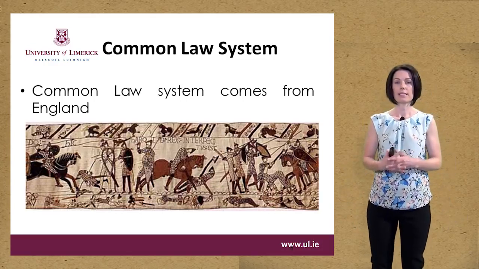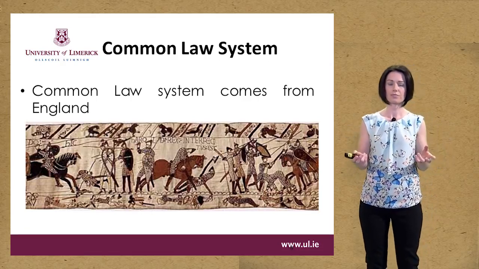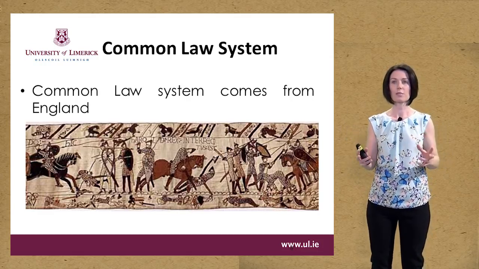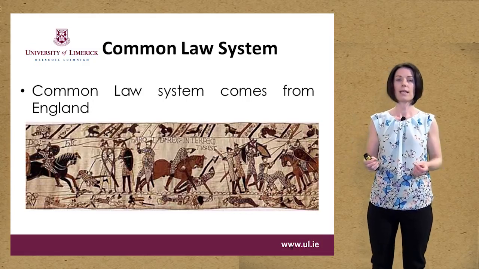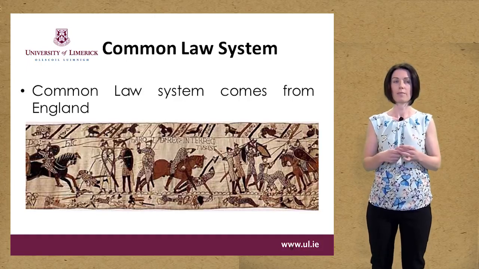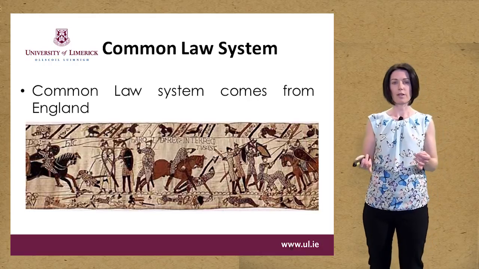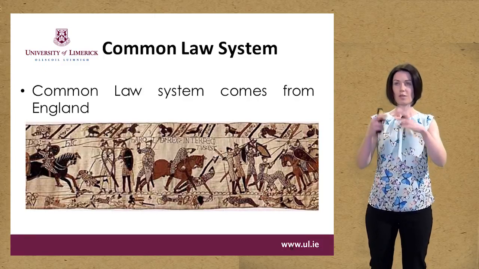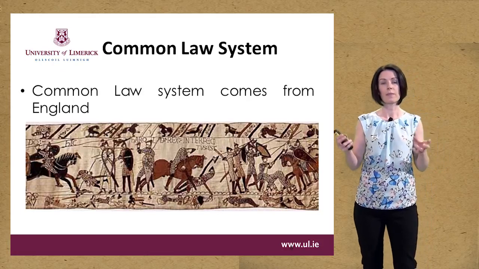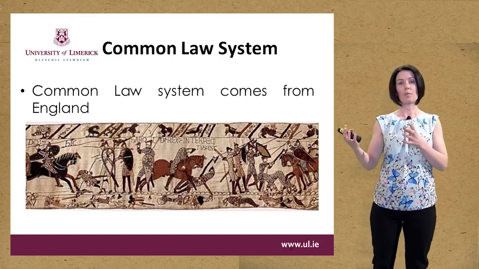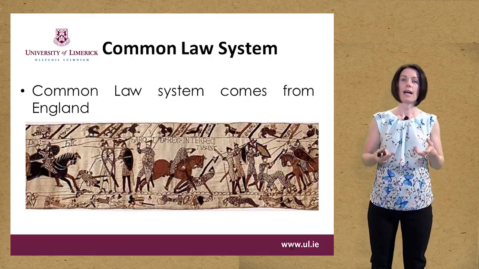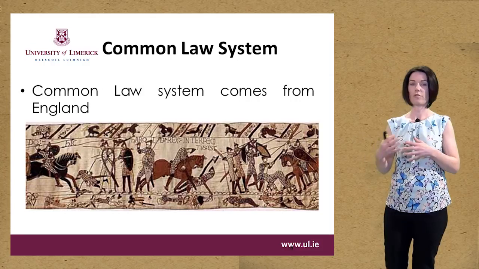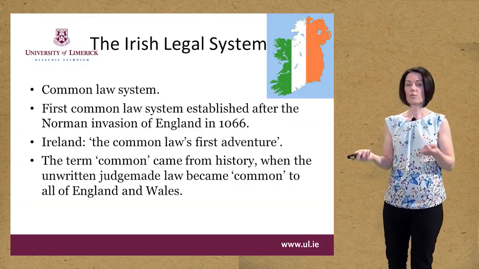The Irish legal system is also referred to as a common law system. Common law is a term that can be used to describe the overall common law system, which comes from England, which we have inherited from England, along with other countries such as America, Australia, and New Zealand. I'll be referring to this common law system versus a civil law system, just to clarify the differences. I'll also be referring to common law as a source of law within the Irish legal system, and I will highlight the difference between it being a source of law versus a system of law. So the common law system comes from England.